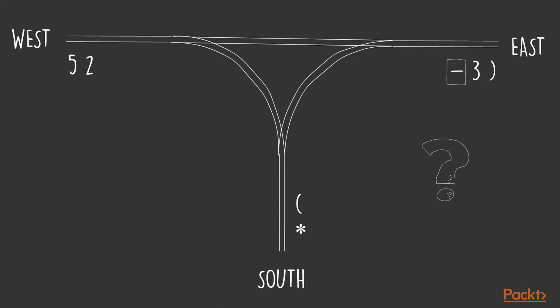What do we do now that we have a subtraction operator? The rule is that we keep on removing from south while the operator on top has higher precedence. However, on top, we have a left bracket. The left bracket is not really an operator. The rule only applies to operators, so in this case, we don't remove anything. So, the subtraction operator, as usual, moves south. Next on the list is three, again, we move it west.